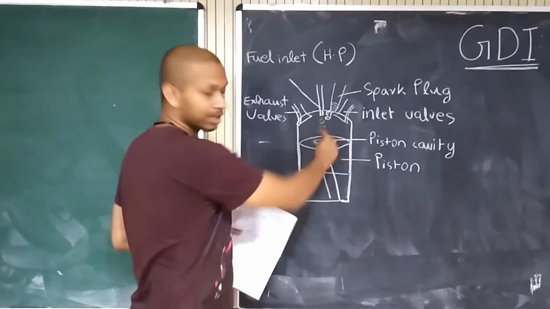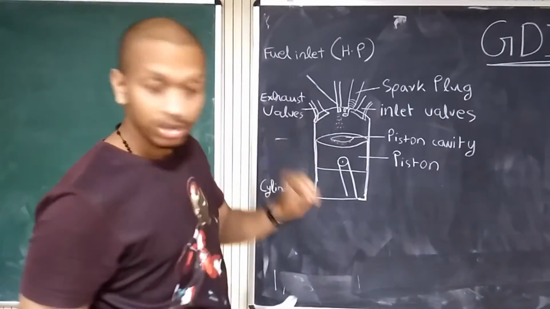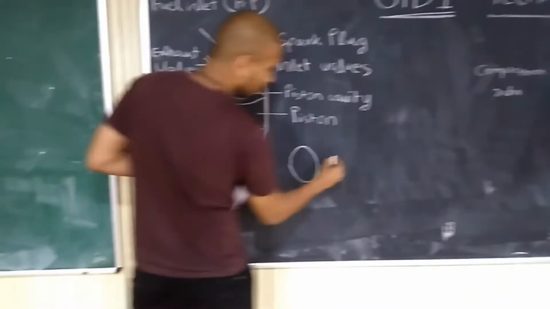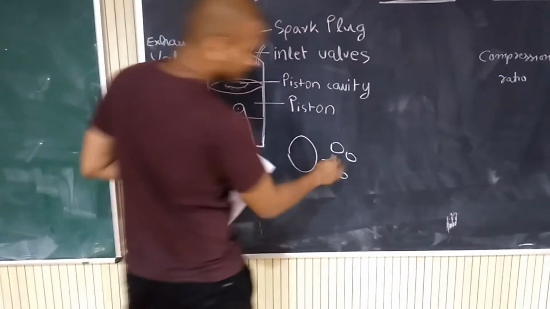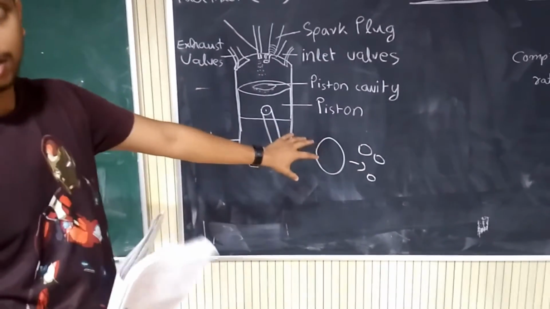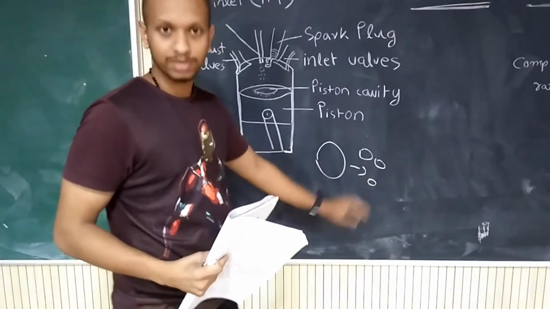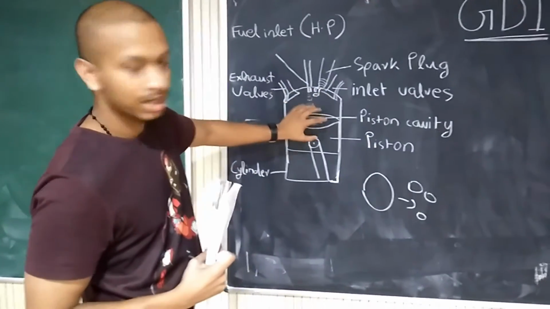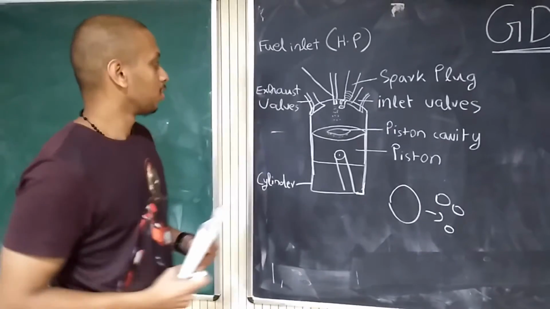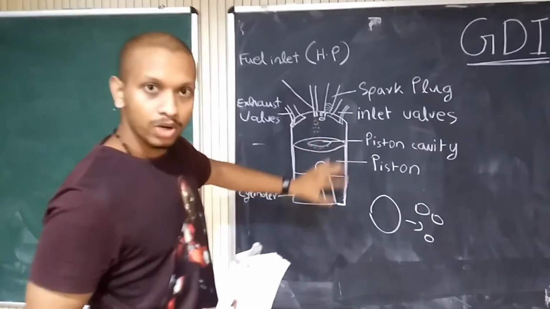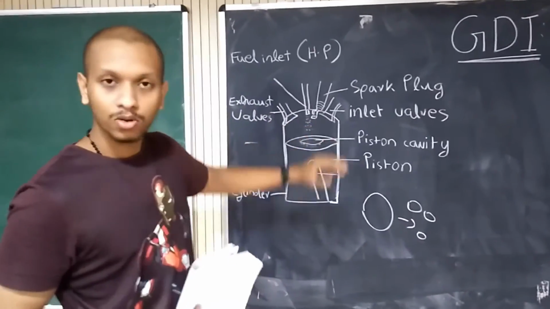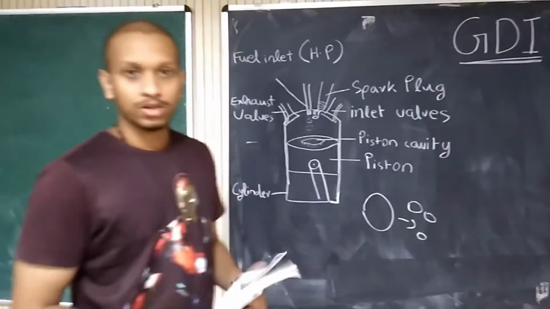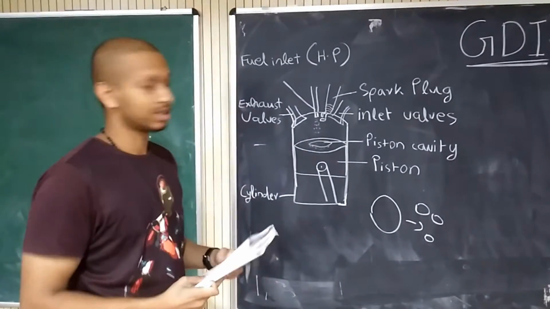When the fuel is injected through this nozzle, very small droplets are pumped out from the nozzle. When a bigger droplet breaks into smaller droplets, the surface area increases and it needs more energy in that state. So it absorbs energy from the surroundings, hence it cools down the surroundings. The same principle is used here. When the fuel is pumped into the cylinder, it reduces the temperature around it. So now we can compress to a higher pressure and it will not cross the temperature limit at which it ignites. This is the main principle behind GDI technology.